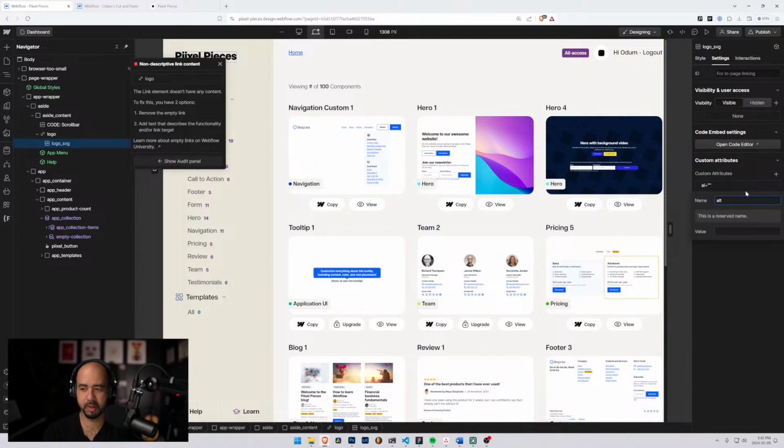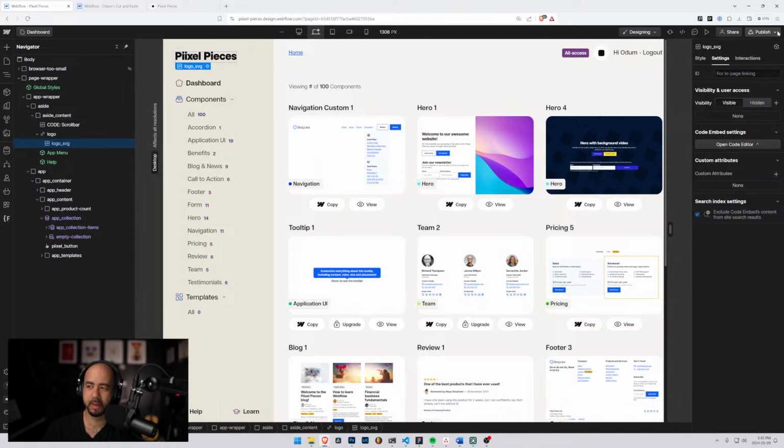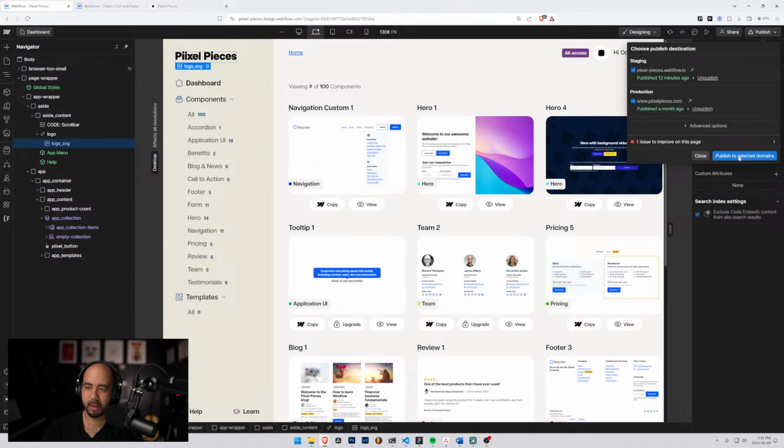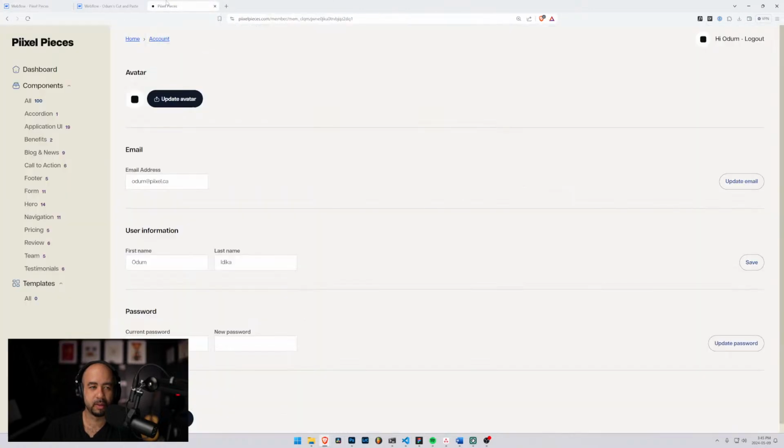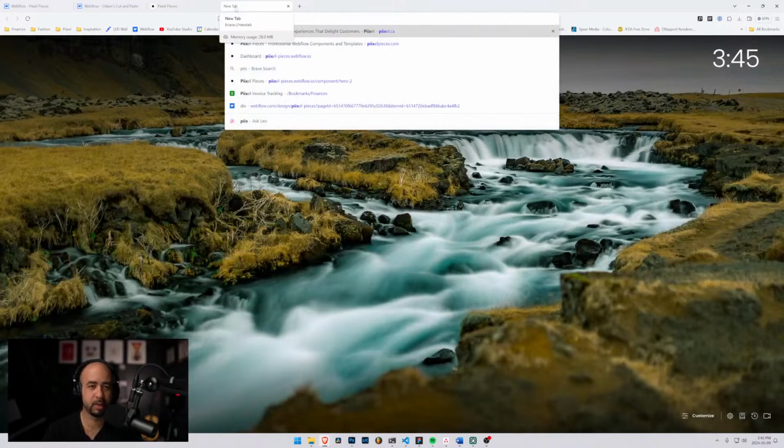I mean, can we give it an alt? No, we can't even give it an alt through here. Okay, well, whatever. I guess we can't do that. Okay, that's okay. And publish. So, yeah. It's always big when you publish something into production.